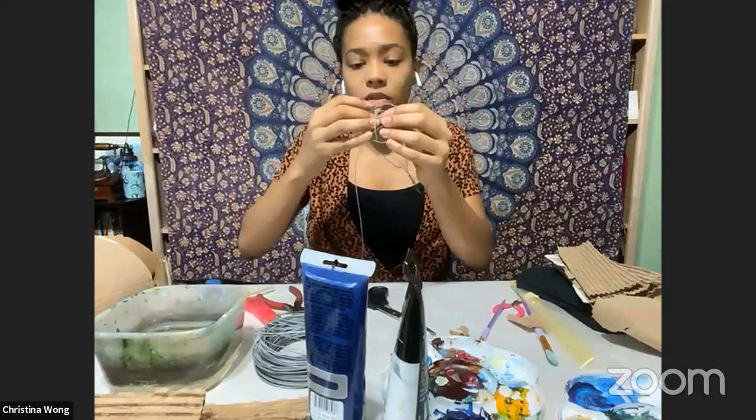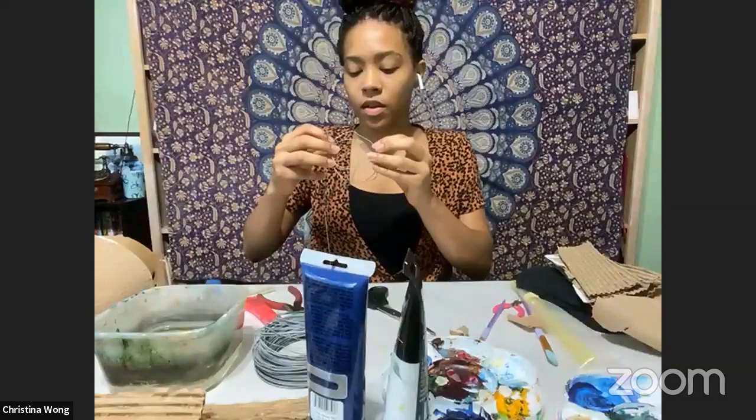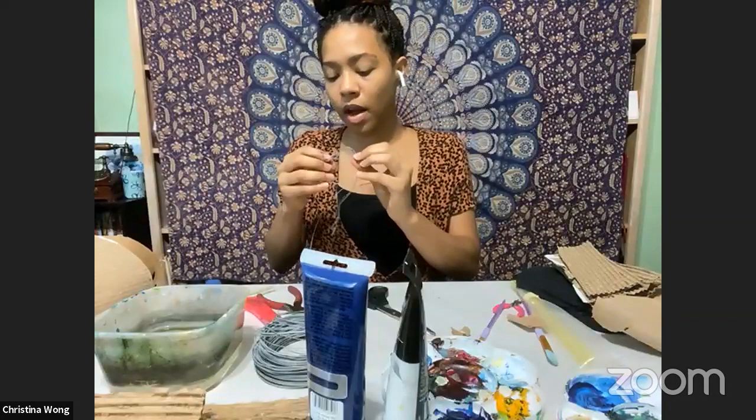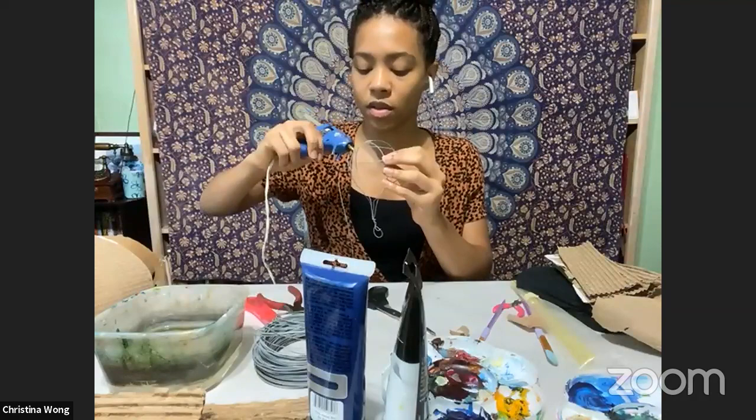So now what we're gonna do, so I'm just forming it. Okay, so you're gonna reach a point where it just keeps moving, so we have to glue it down. Okay, so now I have about just two layers around so far, but now I'm gonna begin gluing it so that it doesn't move too much. All right, so I'm just taking my glue, starting with the piece that I started with, just gluing that down there so that it doesn't move.